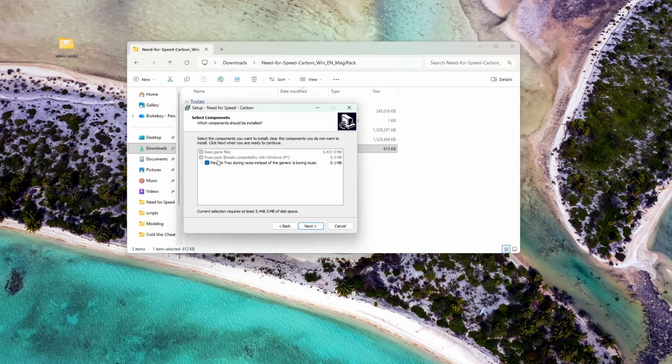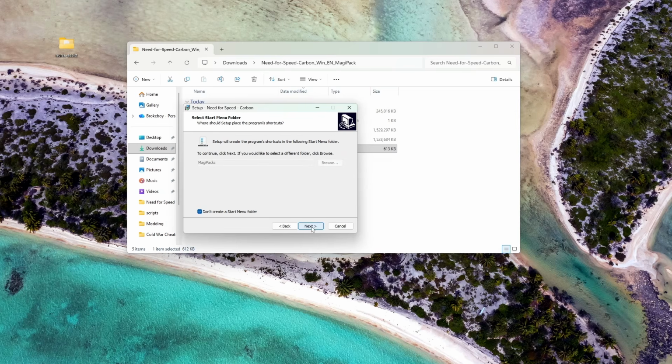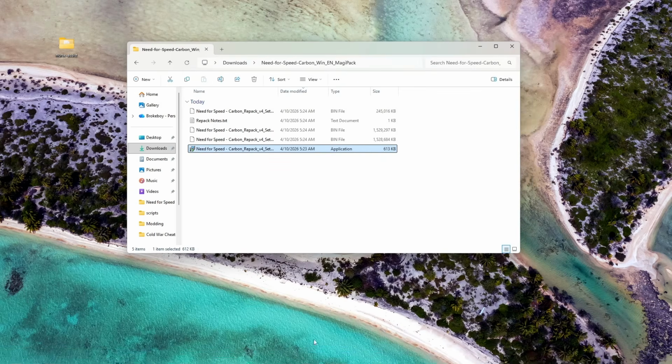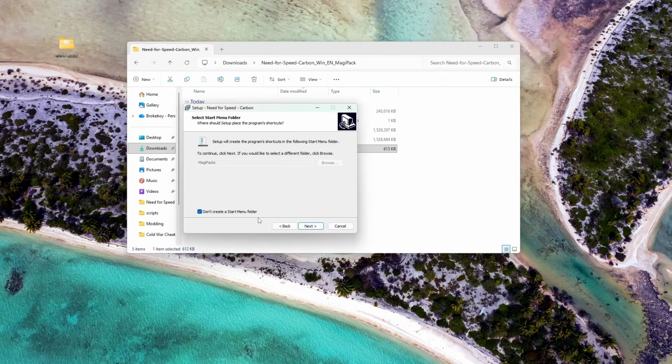Once you have your folder selected, go ahead and click on next, and then you're going to come up with these here. Depending on the Need for Speed game that you're downloading, you will have extra files or less files. It all depends on the game. I am going to go ahead and leave this checked, and I'm going to click next. On this screen, it's asking if you want a start menu folder. That is when you come down on your taskbar and you open your start menu, you will have a folder sitting somewhere in here. I am not going to do that because I do not need to. I don't like having things in my start menu, so I don't create one.